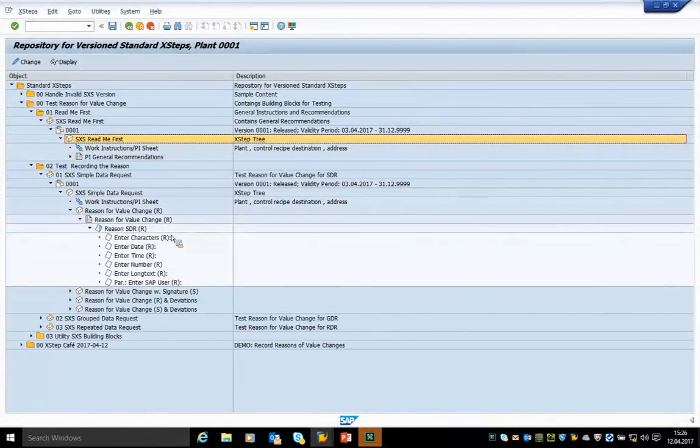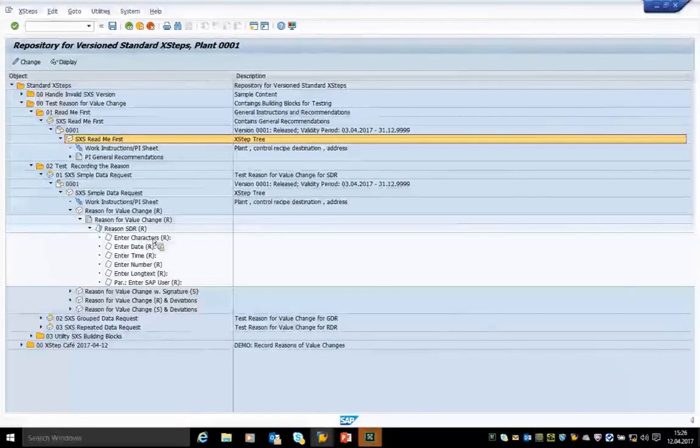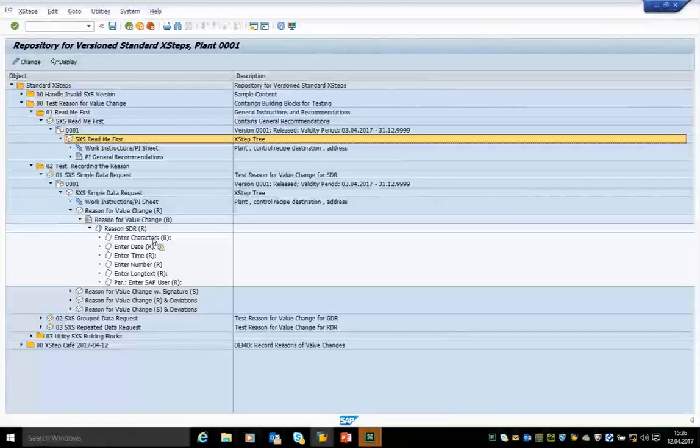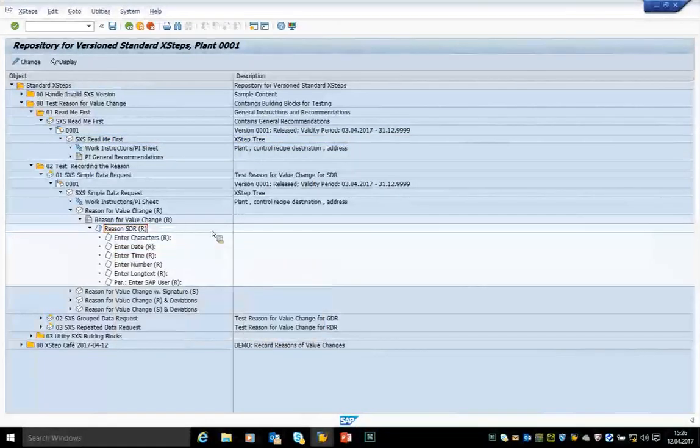and process instructions, and here are the types of input field that we support. You will recognize that one input field that you can define is not supported. This is the input field where you enter the digital signature, when you enter the signees. For those input fields, when you do the digital signature, the system can show you, okay, create an entry for the signature. It really doesn't make sense to record the reason for value change because it's an input field for the signature. So we don't provide this option for these input fields.